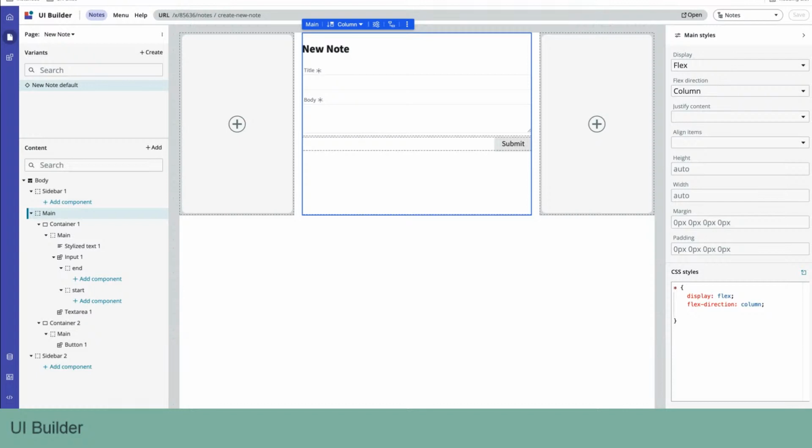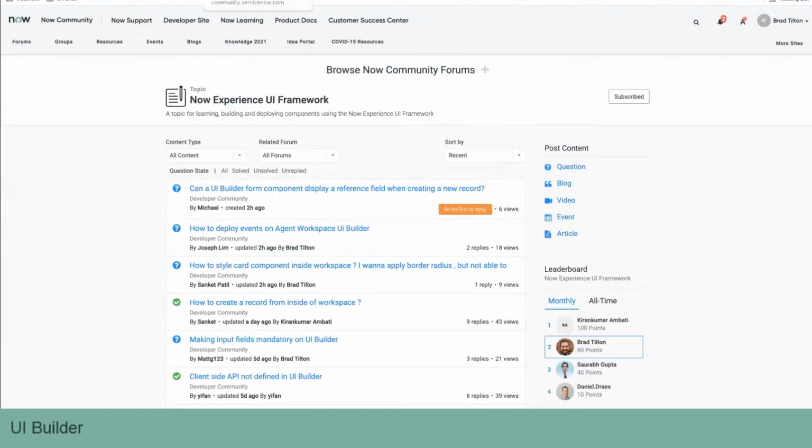All right, so we are looking at UI Builder here. But before we get into that, let me show this. On the community, there are different community forums, and then there are different topics within the forums. Within the developer community, there's this Now Experience UI Framework topic.